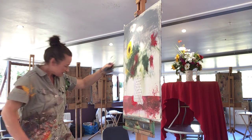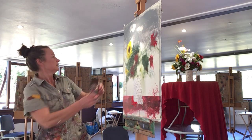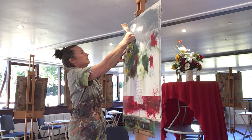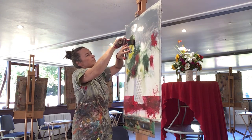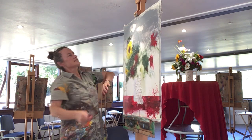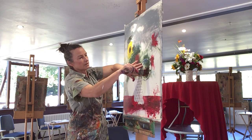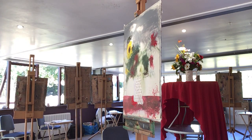Maybe in the greenery as well. And I've got red on the brush now, but it's okay because I did want it to be kind of dark green there. So say, for example, here, or even to create a bit of an extension. And none of it is set in stone anyway, you're able to continue adjusting all the time with acrylic. If you try it quickly, you can work over it, or you could stick stuff on.